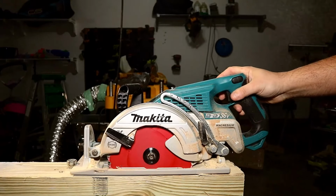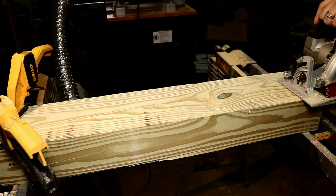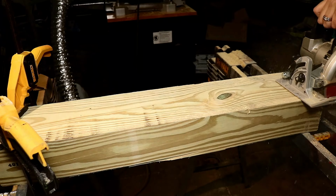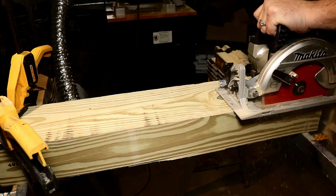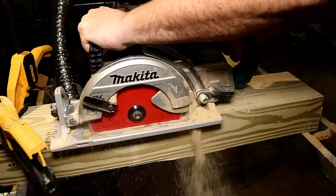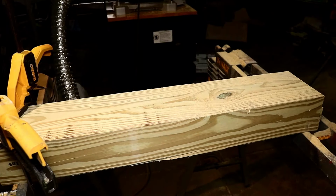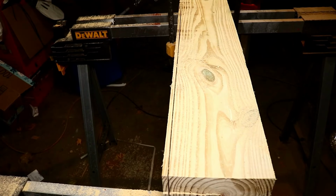All right, good. It made the cut, but you can definitely tell it's not as powerful as the Skilsaw. So let's just run them straight down through the treated 6x6. Here we go. All right, it made it all the way down through the treated 6x6. You can hear it bogging a little bit, but all in all, a pretty nice cut.